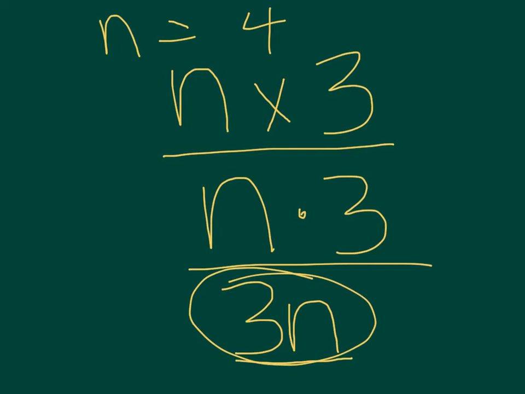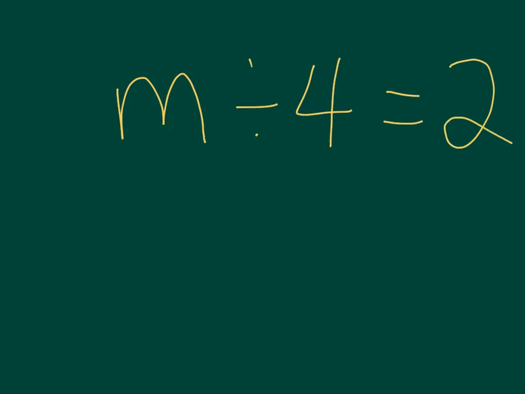All right, well, how about division? How do we handle division? Let's check that out. With division, again, you'll see a number, let's say m divided by 4 equals 2. You'll see division written like that. Of course, m in this case would be 8 because 8 divided by 4 is 2. You'll see that sometimes. But the truth is, as you're getting older and getting more advanced with this, you're going to see it written another way.